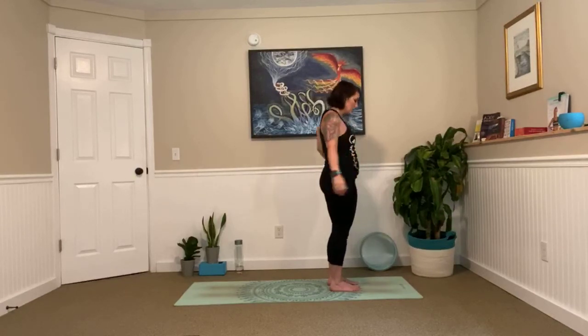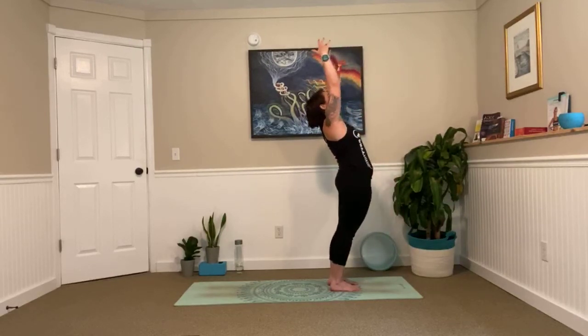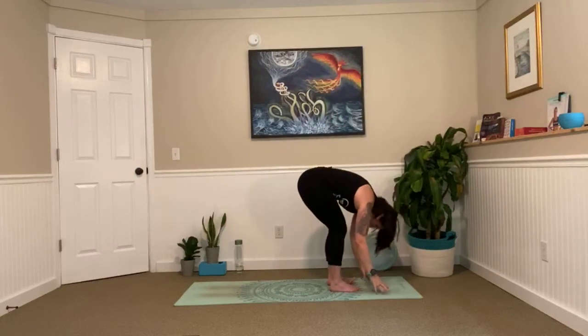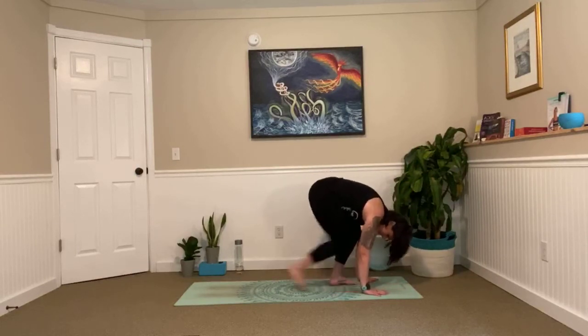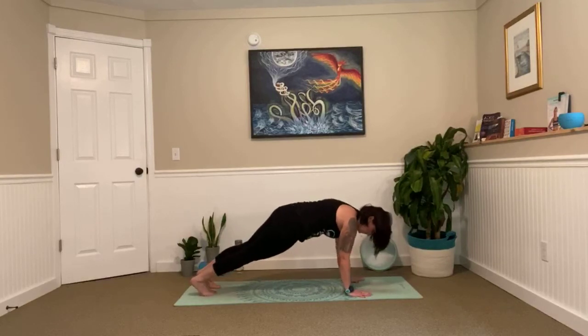Give yourself a little shoulder roll. And then inhale. Lift those arms all the way up. Slight back bend at the top. Then exhale. Forward fold. Inhale. Lengthen. Halfway lift. And exhale. Fold. Plant those palms. Step one foot back. And then the other. And move through your vinyasa.